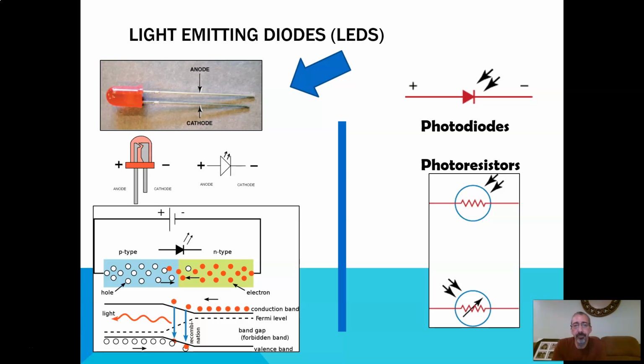So LEDs, right? We have an anode and a cathode. The LED is a diode in every sense of the matter, except when current runs through, it gives us light, right? So you'll see the anode. Remember, the anode is the positive, the cathode is the negative. If you look at the diagram under the picture of the LED, you'll see that image, and that shows the diode in the direction of the current flow, and you'll see that it is in regular bias, and the little arrows indicate it's a light emitting diode.